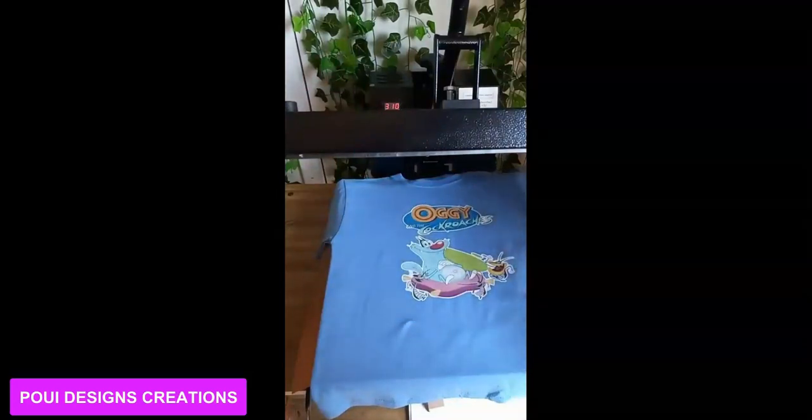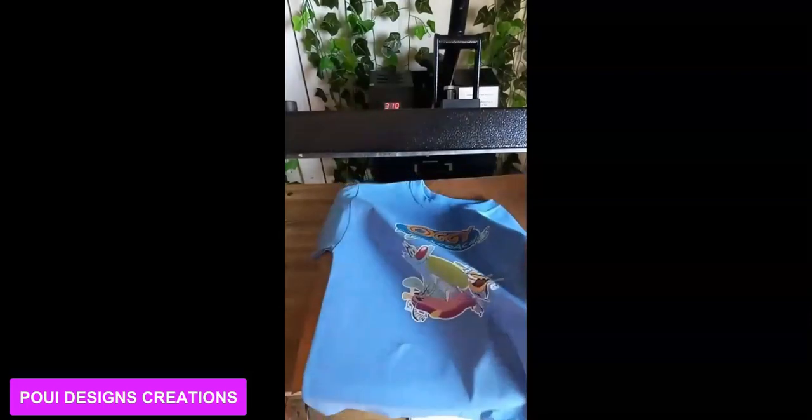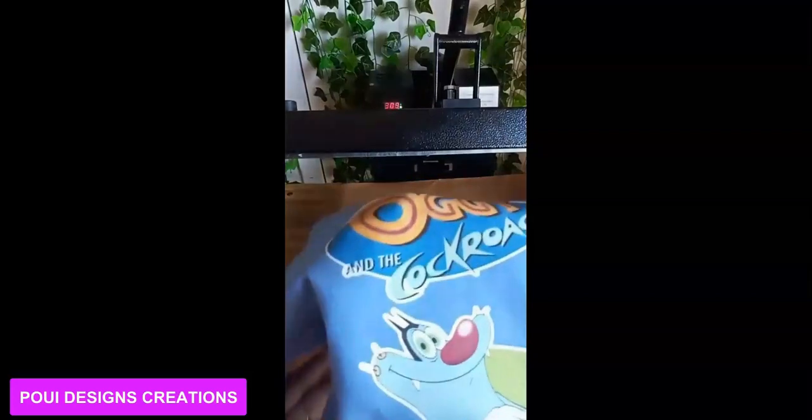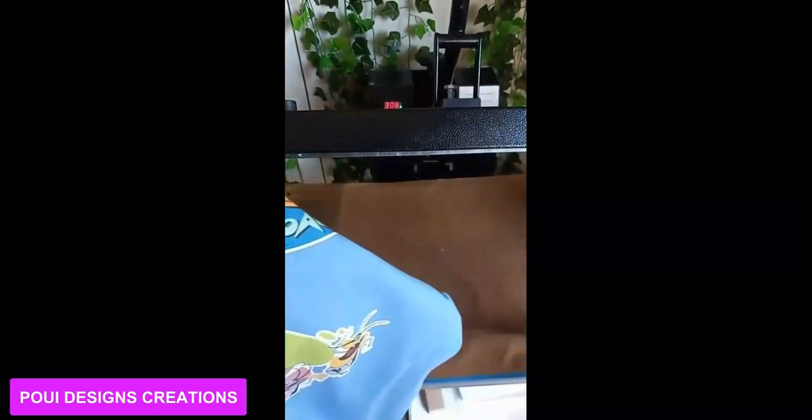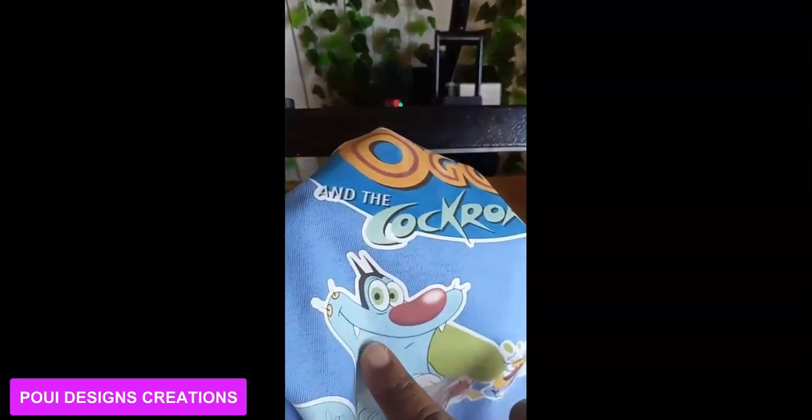Oh, it came out nice. It came out nice. The only thing I did wrong, I scraped too hard on the transfer paper, and then I damaged it a little bit here. But it came out nice.